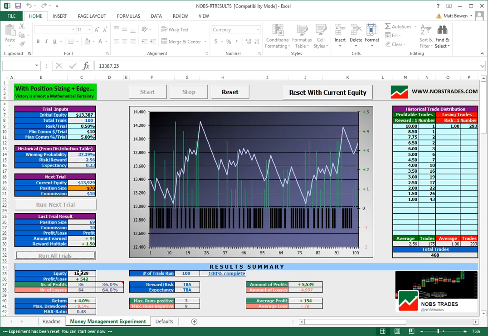You started with 10 grand, you're at 13,929. So you made 39% on your money on about 400 transactions, with commissions taken out of this too, so you have to think about that.